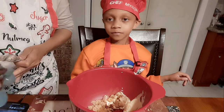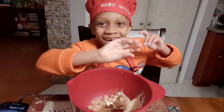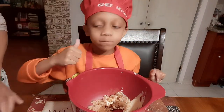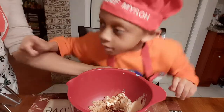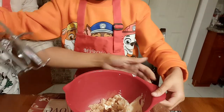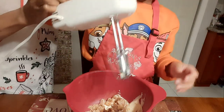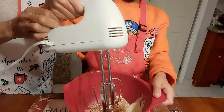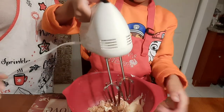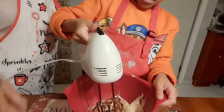All right, grandson, now it's time to mix it. You're gonna put it on low. Hold on to the bowl. Put it on one. Hold on to the bowl with your left hand right here. Then the mixer. It's gonna move when you turn it on. Please don't touch that. Hold tight to the bowl, because it's gonna move when you start the mixer.